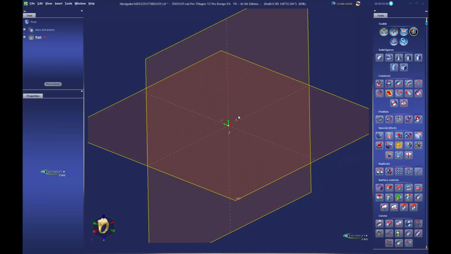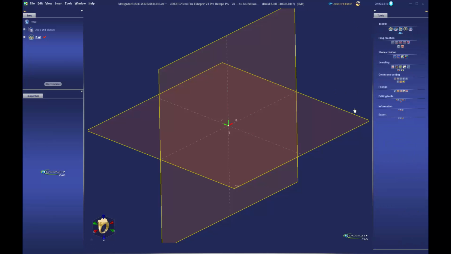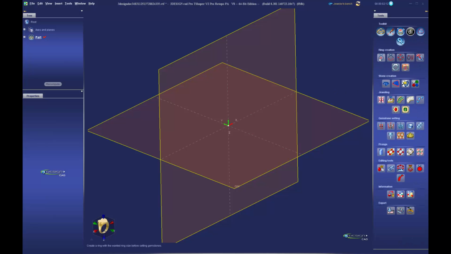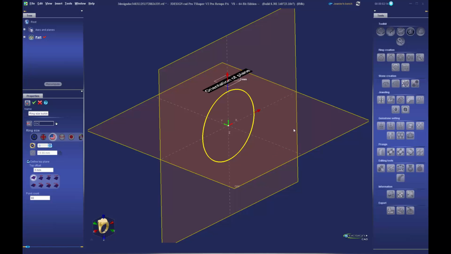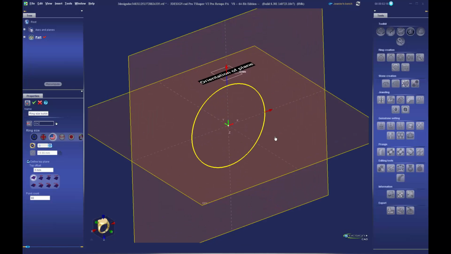So let's get started. We're going to set this up first in CAD. So we'll go ahead and in the jeweler's bench, we'll create a ring size builder. So this is assuming we're putting the bezel on top of the ring. You don't have to do this, of course. We can define the top plane. That would be the amount the stone is going to sit off of the finger. I'm going to set it to 4 millimeters.